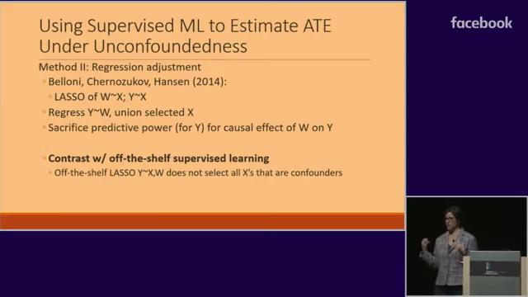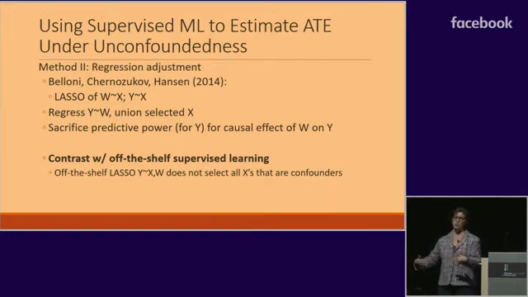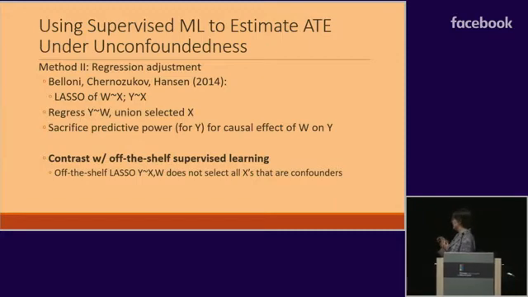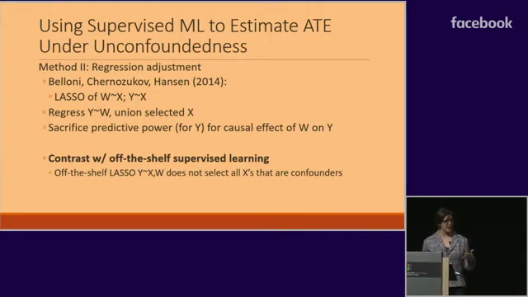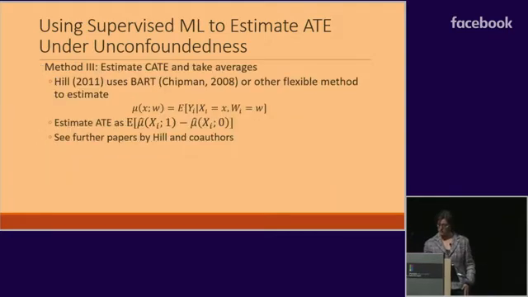And so the point is that for causal inference, we're not just concerned about predictive power, we're concerned about bias. We're worried that we might omit a variable that is a confounder. We're worried we might omit a variable that relates to both your treatment assignment and your outcomes, and that would confound your causal effect. So this is a nice, very easy to explain example that's a contrast between off-the-shelf supervised machine learning and causal inference. And it's really because our goal is different, and you can think about this as changing the objective function. Now, this is not the highest performing method, but it's just a simple example.